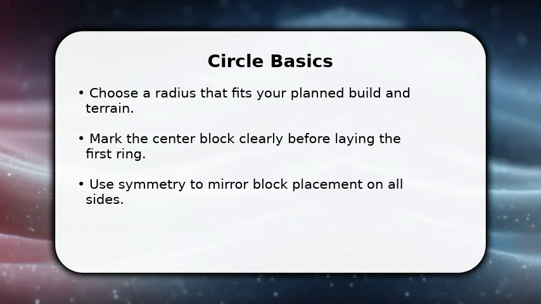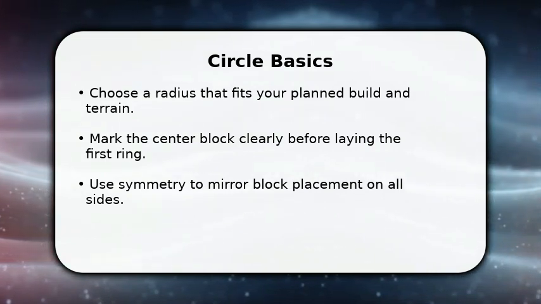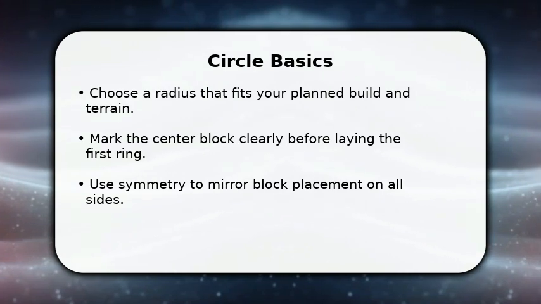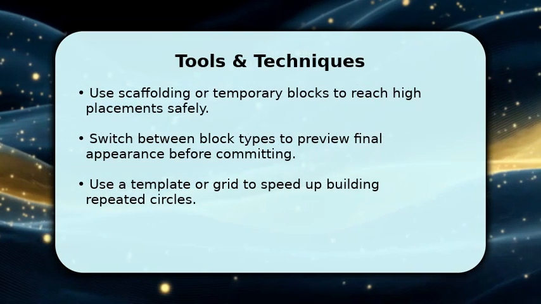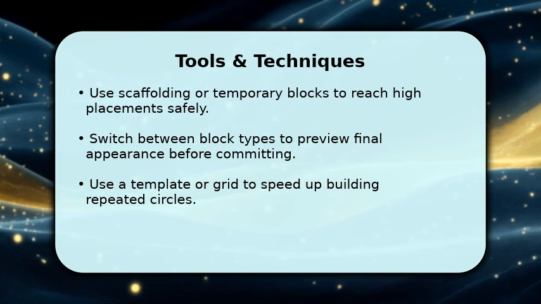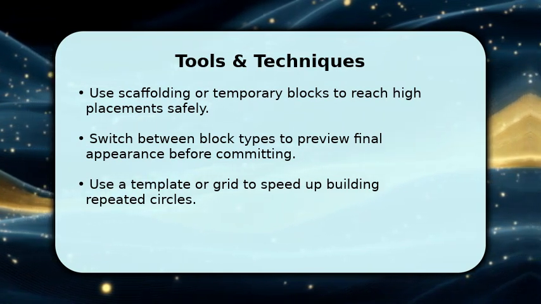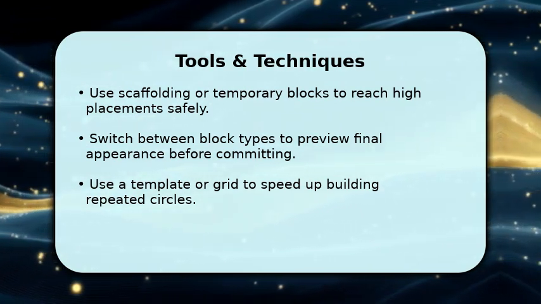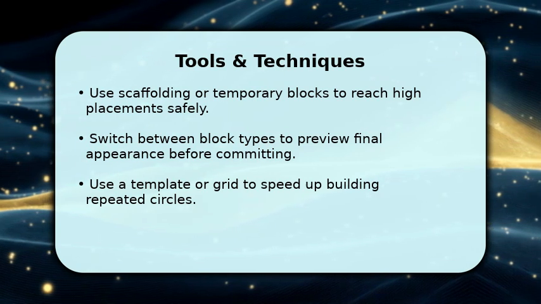Keep symmetry, adjust for terrain, and test visually as you place each ring for a cleaner shape. Select easy tools like scaffolding, temporary blocks, and a consistent building block to keep the process tidy. Work in quadrants so you only need to plan 1/4 of the circle and mirror it.